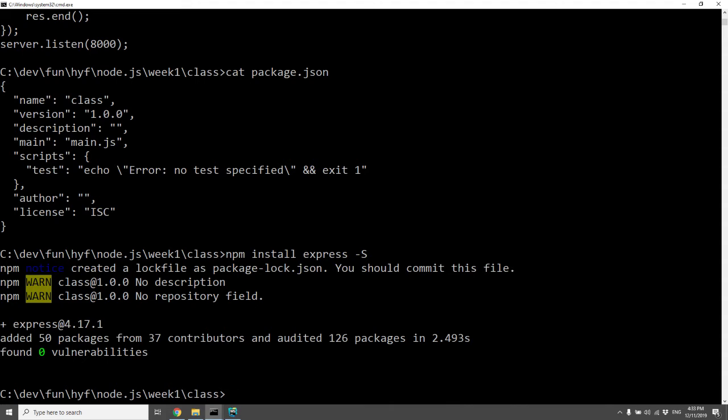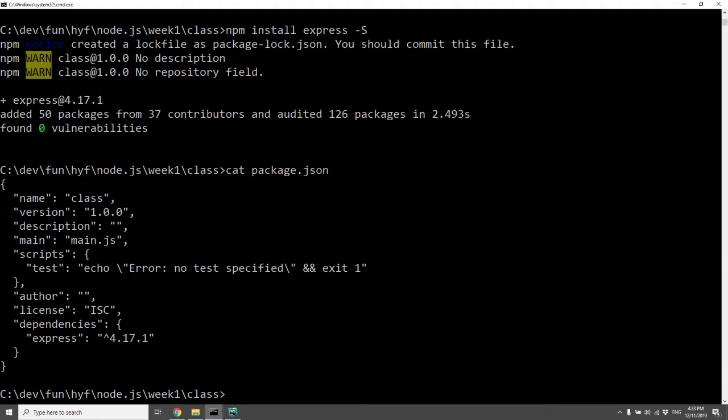So you can see down here, it added in Express, it pulled in another 50 packages from 37 people. So now you have the power of 37 people at your hands, if you want that, which is nice. If we look at the package.json again, we can see that it now lists Express as a dependency.